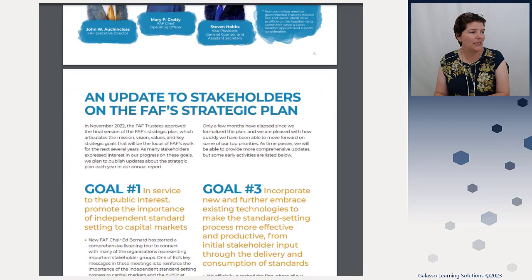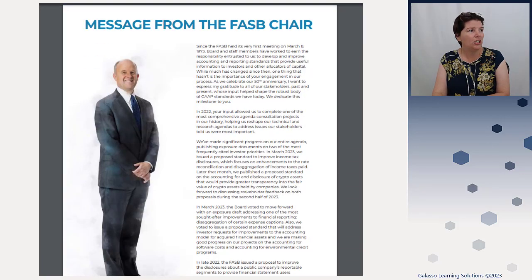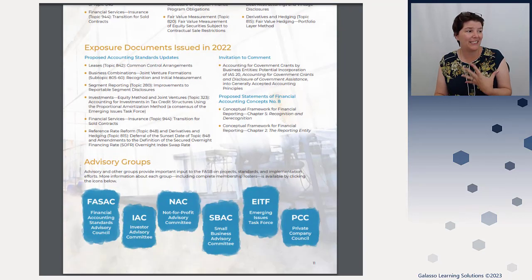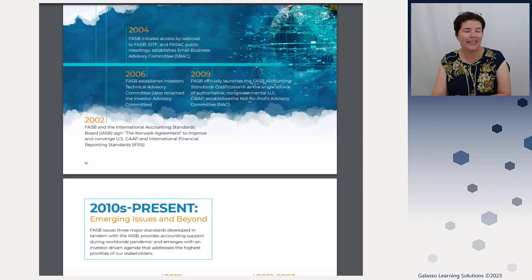There are lots of very cool people as we go through this. Then they talk about their goals — just like any other entity, they walk through their goals. Then they have the FASB chair message, and then the board members. Right now we have three women and three men. Hillary is technical director — she's not technically a board member. We are going to get our first majority-female board; that happened in July of 2023. So next year we're actually going to have more women than men on the board. Very exciting period of time. And then they talk about what they issued, their advisory groups, how they celebrated that 50 years.